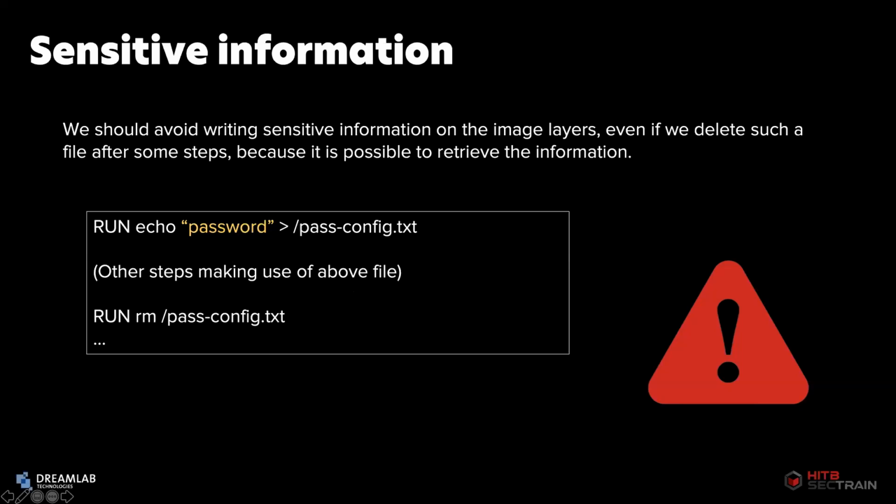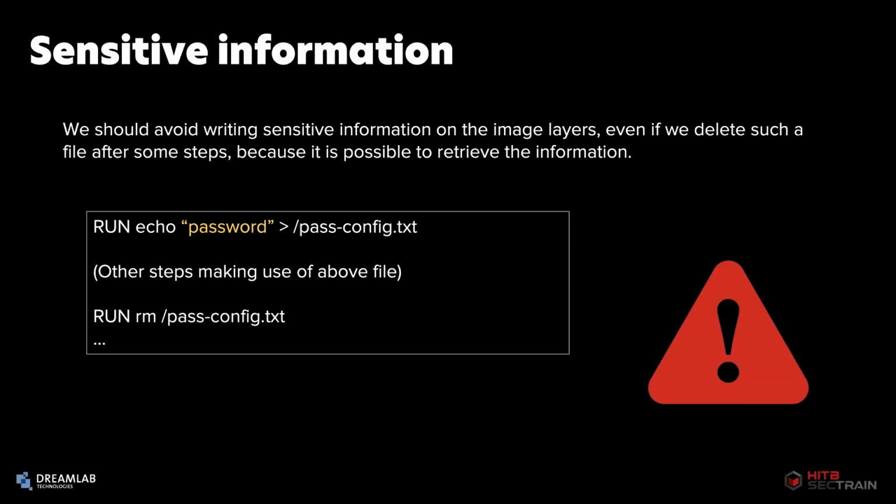Every statement in a Dockerfile is a layer. I mean, the commands inside the Dockerfile, every command is a statement, and it represents a layer. So for each command, Docker creates a layer of that image. And finally, you will have the final image. Perhaps many files or things that happened before the last statement will no longer be present on the final image, but you still can recover them. So let's see how this is possible.